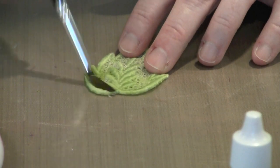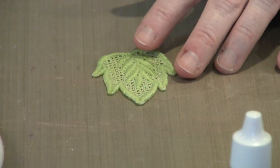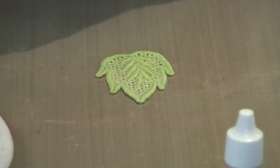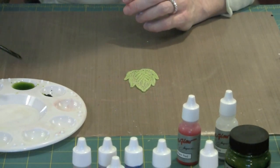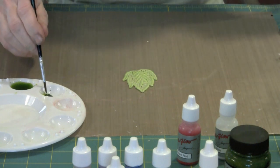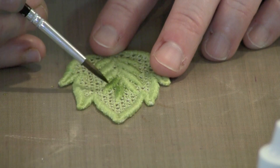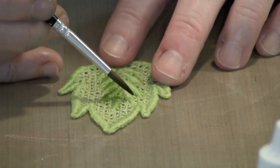That's pretty well covered with green now. I'm going to add a little bit of deeper green to the veining — putting some green in a well, mixing very little water with it, and using a fine brush to apply it. Because this is wet now, the color is going to bleed a little bit beyond where you want it to go. You can see those veins start to stand out a little more, adding dimension and detail to the piece.